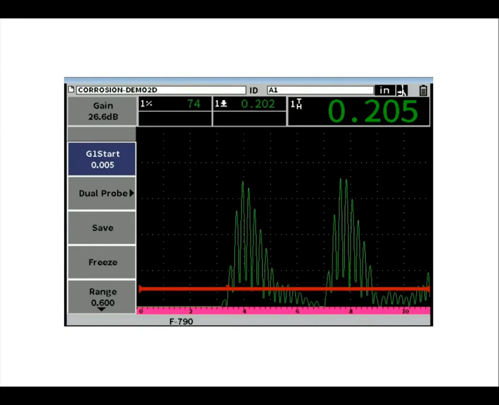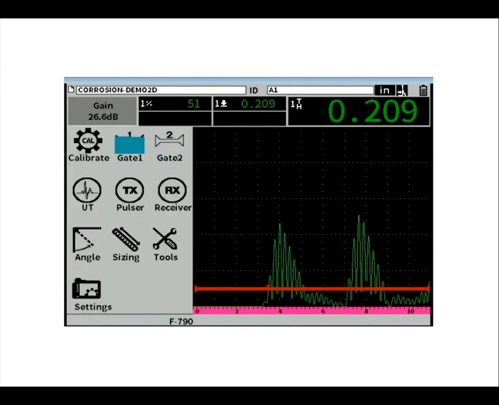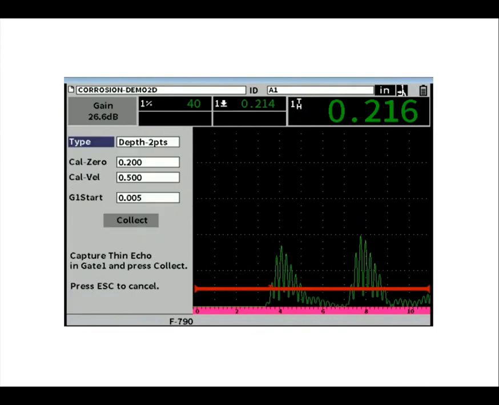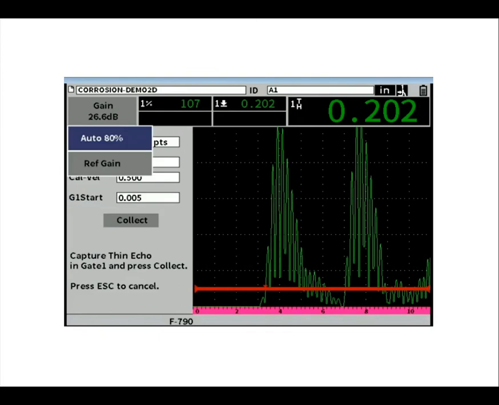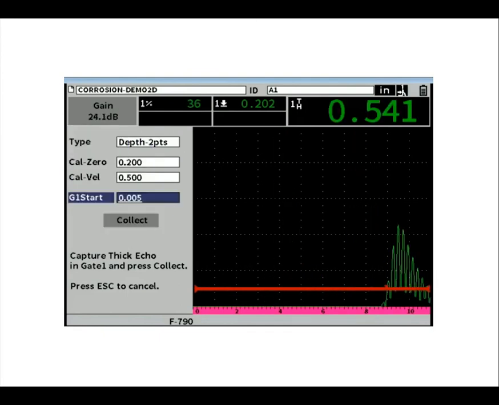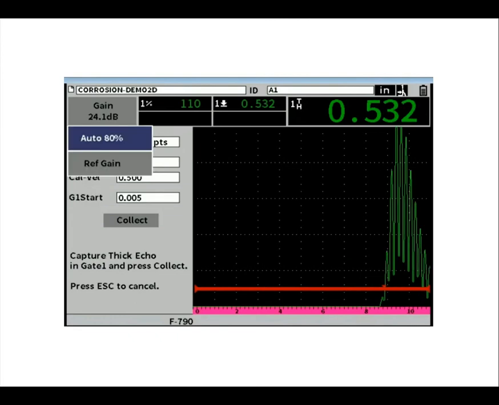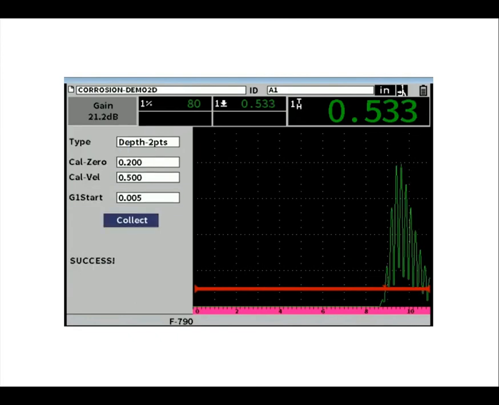But I'll go ahead and perform this calibration real quickly for you. Okay, so you can see that I'm properly calibrated.